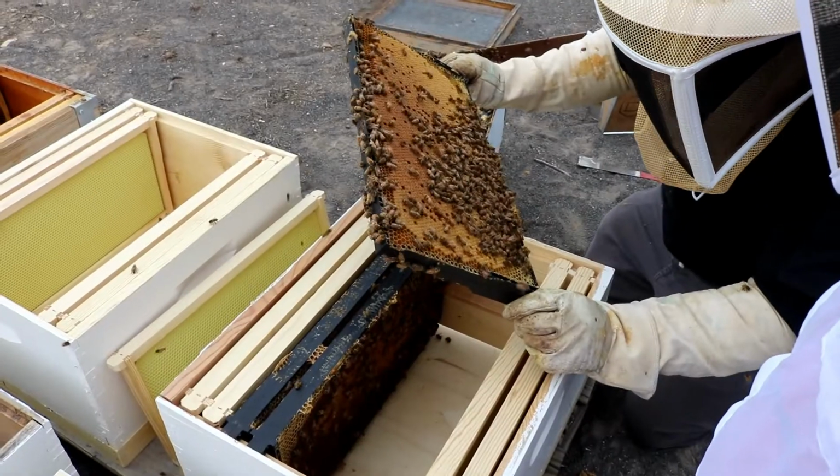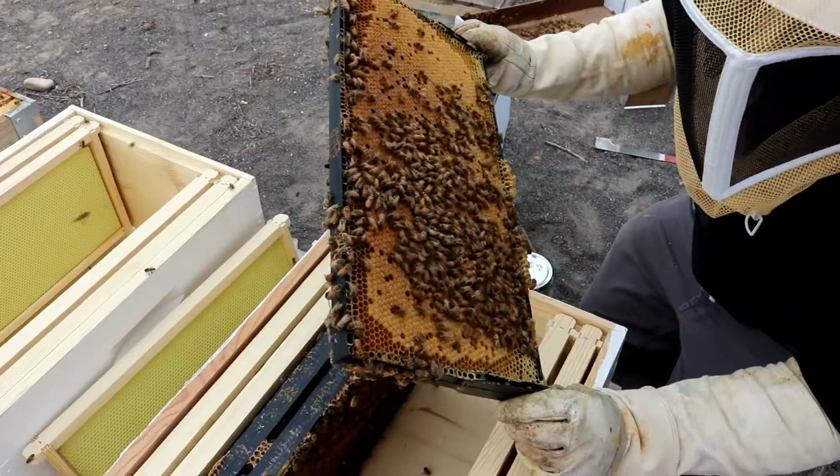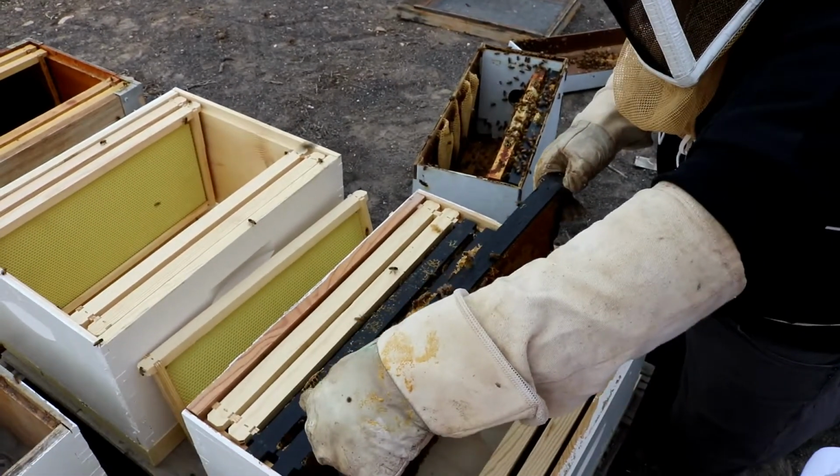Evidence is going to be in the form of a good healthy brood pattern. So you want to see a lot of brood cells. You want to see a lot of larvae, little bee eggs.